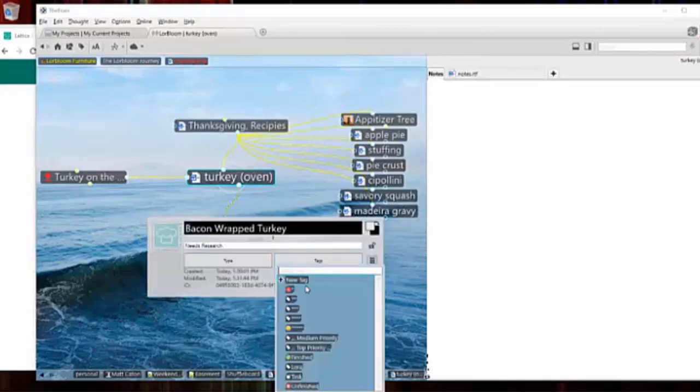Now, these are tags that I've set up. You can just type in a new name and create a new tag. So whatever is important to you. I wouldn't say important, but useful for project management. You can have phase 1, phase 2, phase 3, or under review, passed, did not pass, etc. Regardless of what your project is, there's many different scenarios where you would have different types of tags.